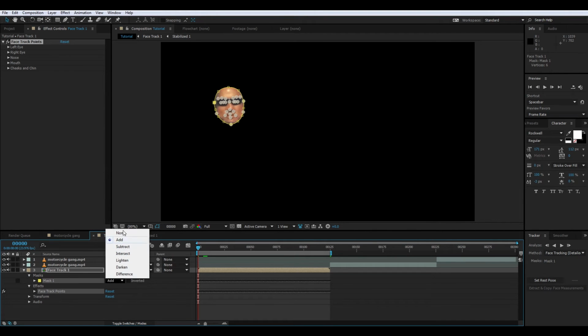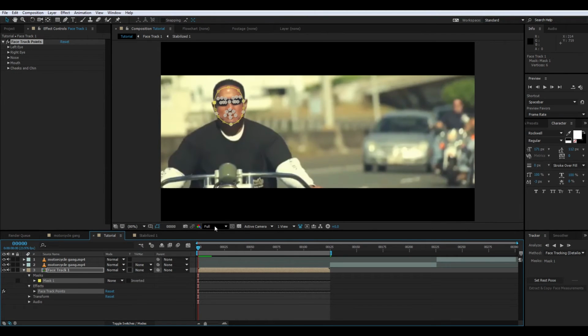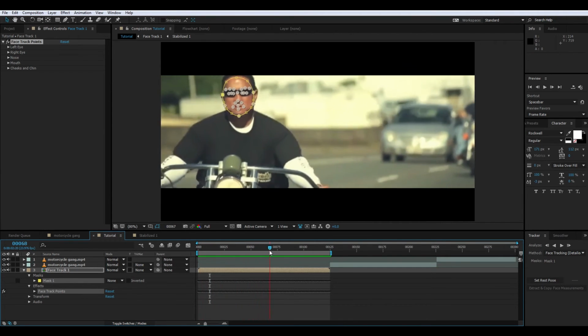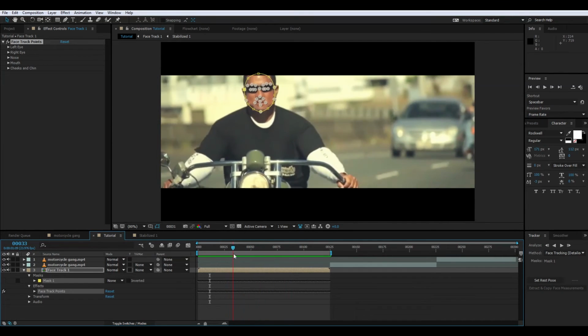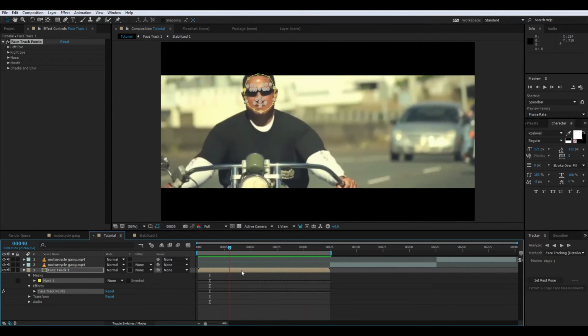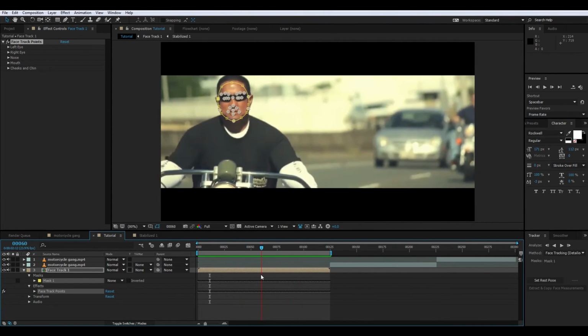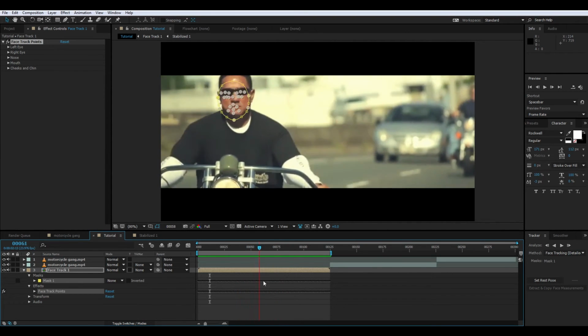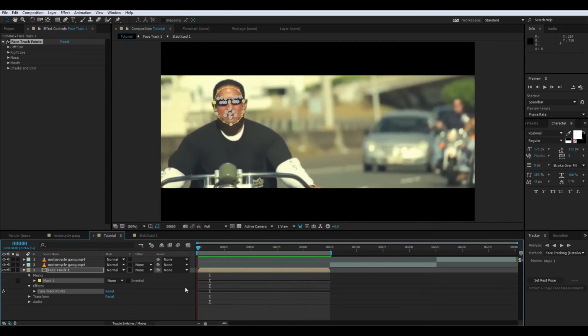All right, so that finished. I'm going to go ahead and turn this mask off so we just can see the points. And you can see that we've got a very solid track where the point tracker was not able to do it, and we didn't have to use any external programs, which means that all of our warp stabilization and everything underneath this layer is still in place, which is great.